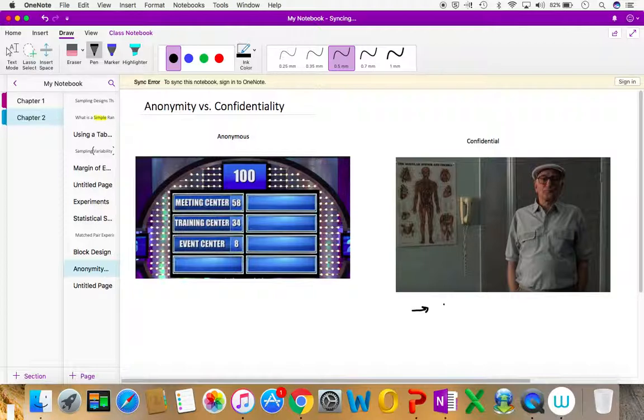Another way to explain it, when I think of confidentiality, I think of a code. And what I mean by a code is, did you ever get test results on, let's say, a midterm exam where your professor or your teacher posts a list of everybody and what they got on that exam? But instead of putting the names, they put your student ID number. Say for example, there's 25 students in the class, and you are ID number 1, 2, 3, 4, 5, 6.